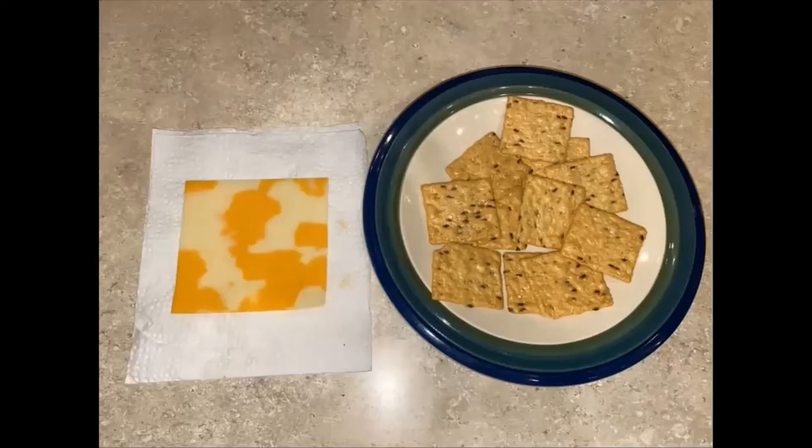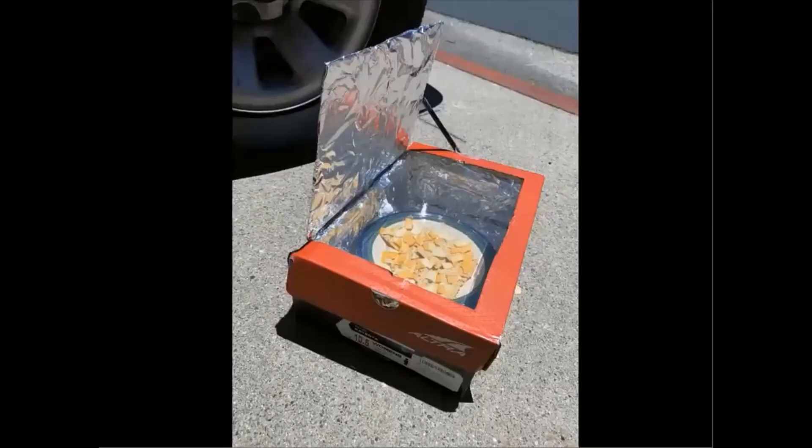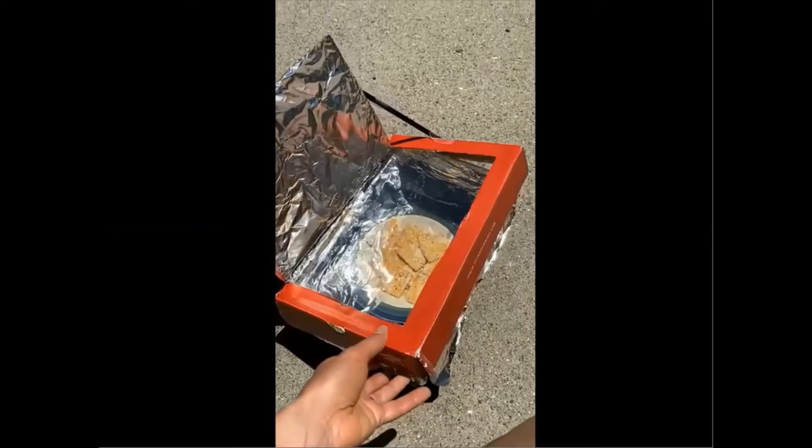After talking about all of those recipes, I went for the easiest one. I just got a piece of cheese and put some crackers out on a plate and we're just going to make some very simple nachos. So I went ahead and broke up the cheese, spread it out over the crackers so they had room to melt, then took the plate outside, put it inside the solar oven, full sunbeam, and 30 minutes later, we come check on our nachos.